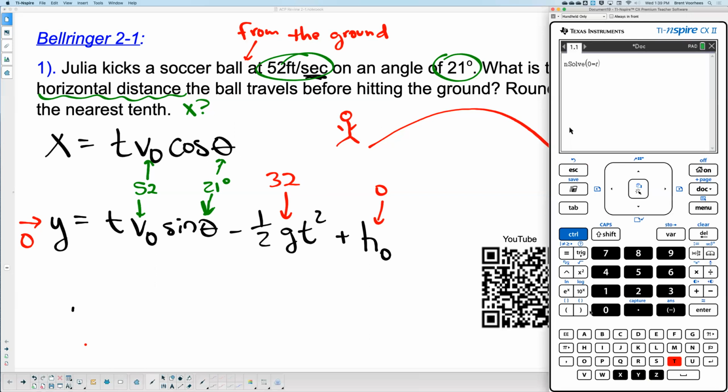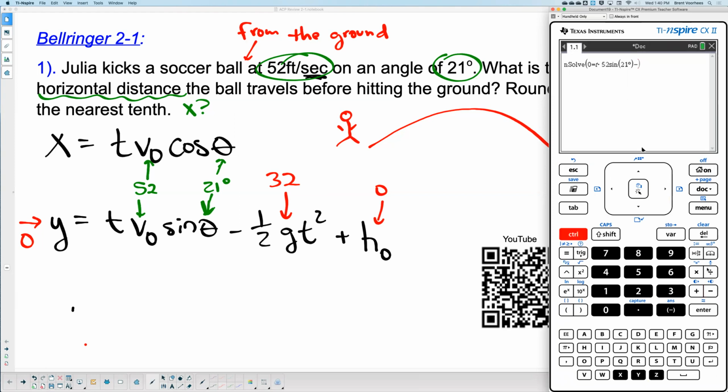Now, if I just do t52, it looks weird. Calculator doesn't know how to do a variable followed by a number. So what do I do to make it not look weird? Multiply. T times 52, or parentheses would work as well. T times 52, not cosine, sorry, we're doing the y equation. I need to choose sine 21 degrees. Degree symbol, where do you find that? Pi button. There you go, 21 degrees.